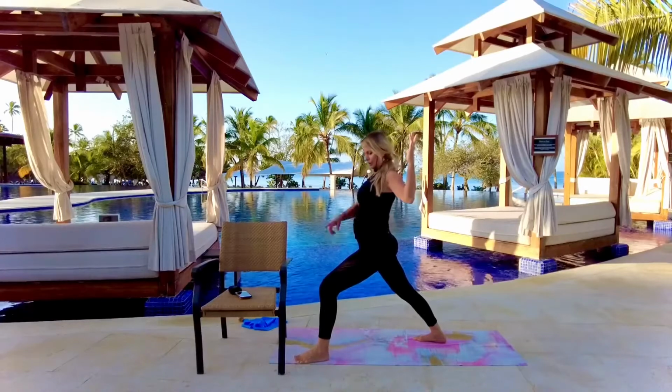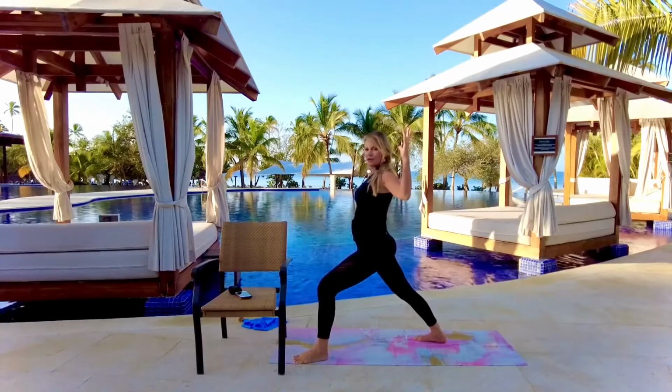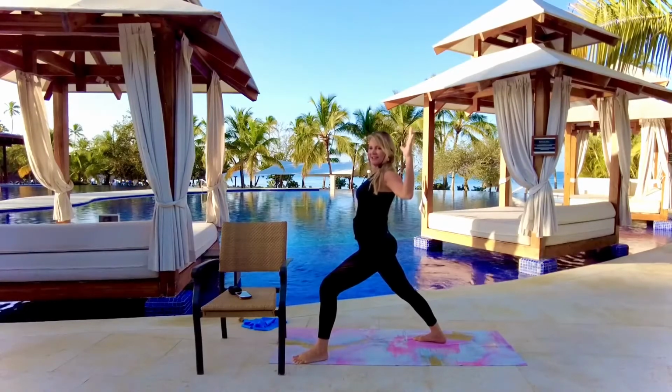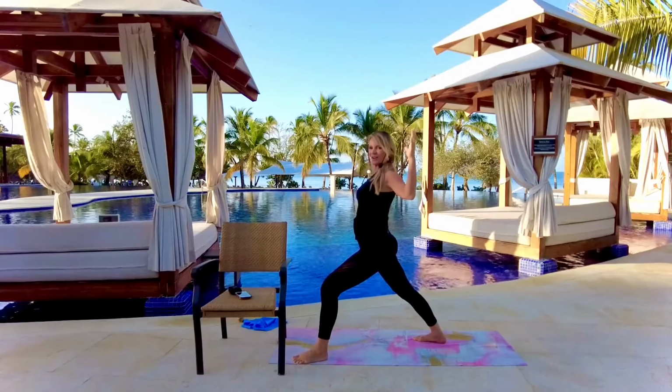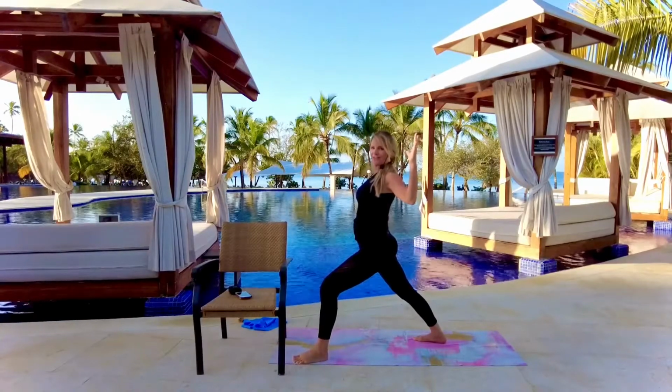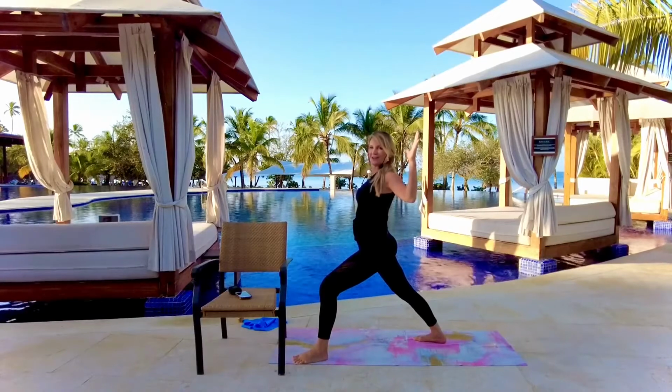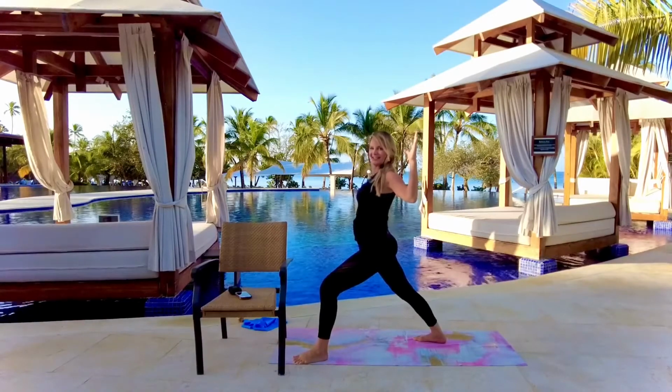So if you were to look down beyond your bent knee, you would see your big toe, so knee is tracking toward pinky. Take a few more breaths here in Virabhadrasana 1. So sometimes I throw in the Sanskrit. It's the ancient language of yoga. It's kind of fun to learn a new language, isn't it?